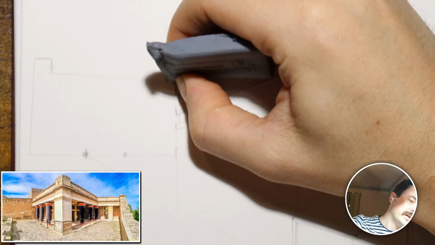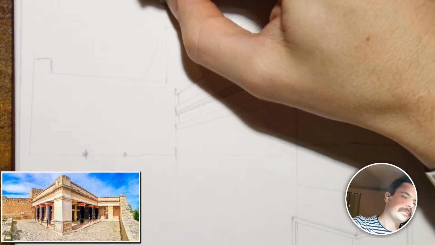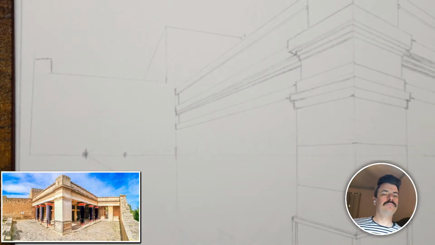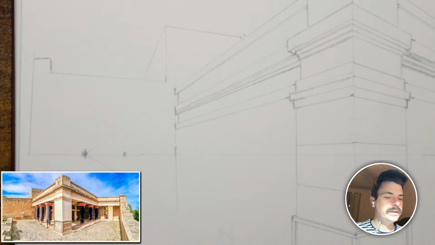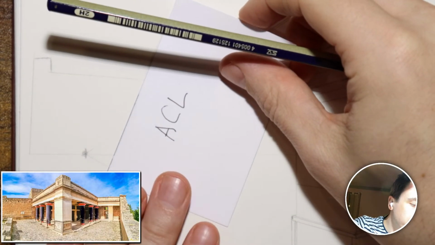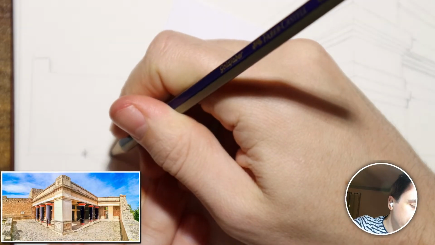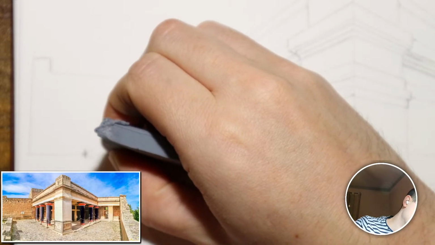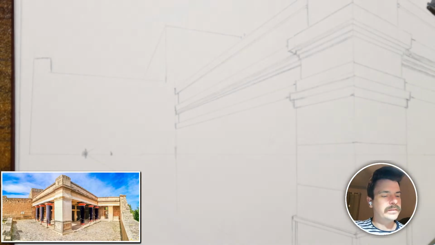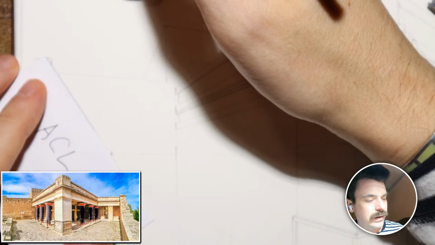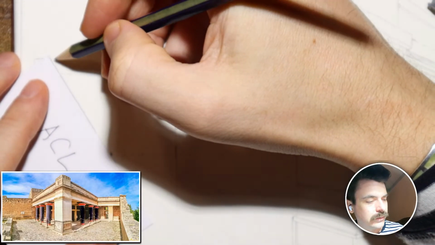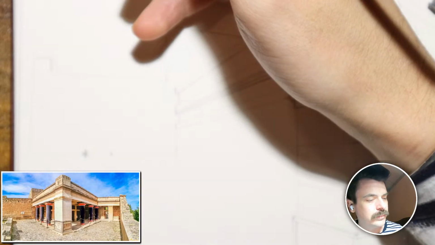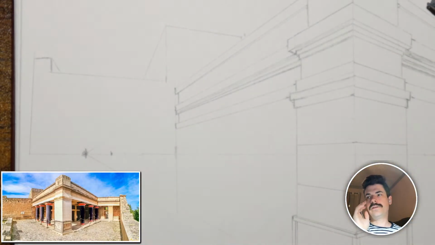I'll erase some of the stuff that doesn't need to be there. If we really wanted to use the same vanishing point for these two lines, I'm going to redraw my vanishing point. See how much I was off? But when you're in this sort of space, you could be off just a micro amount. It really changes where those vanishing points could be. Okay, well that looks cool. Moving on.